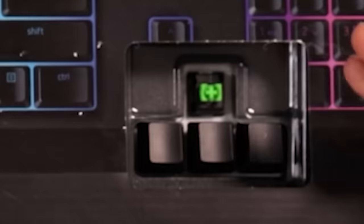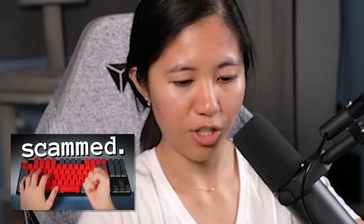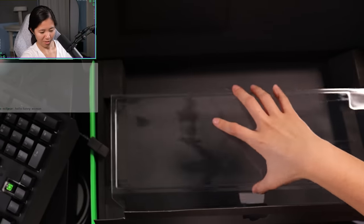And why did someone steal a keycap? I feel robbed. Scammed by Walmart once again. At least it wasn't wish.com. We got a really large dust cover. Is that what the extra money gets you, a dust cover?